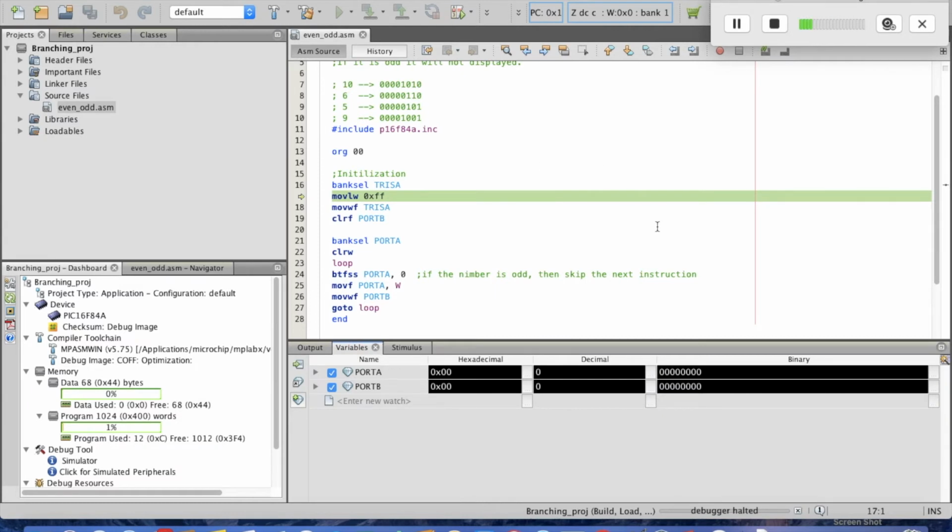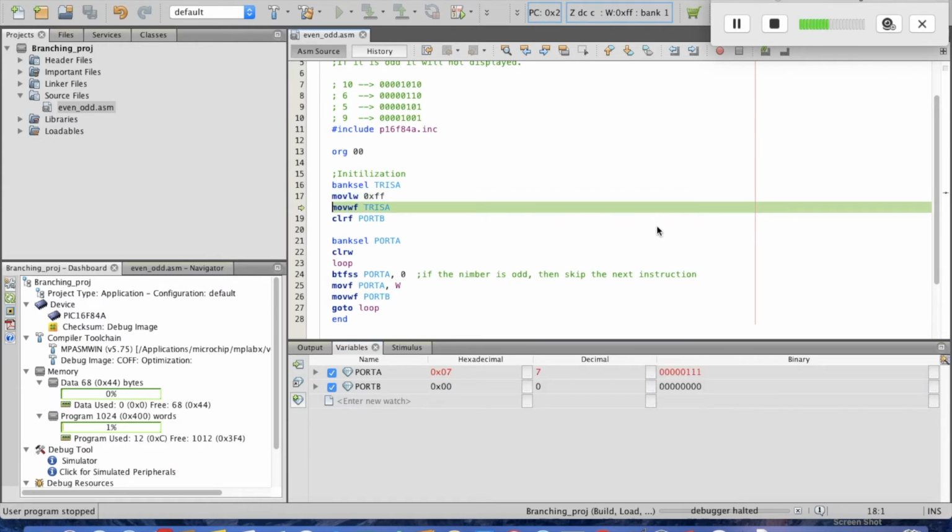Now we have port A is 7. Now it will not display. Sorry, this is wrong.